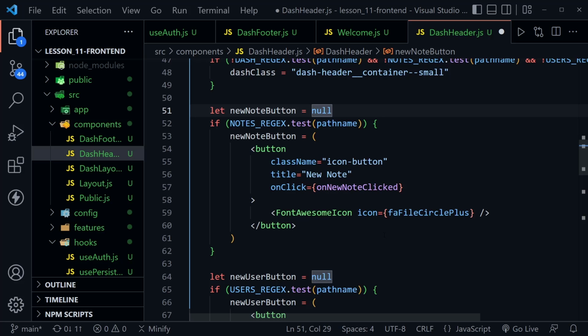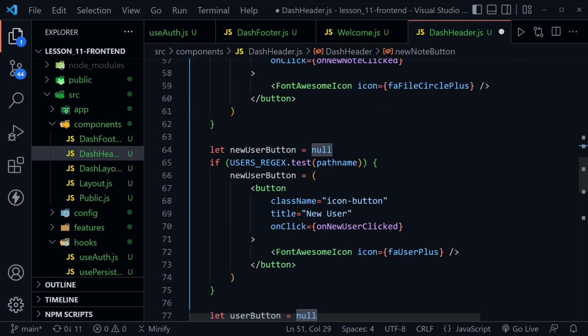And it really depends on the path. So here we're making sure that we are on the notes list essentially with this regex. And if that's the page we're on, then we'll include the new note button. Here we're doing the same for the users list, and then we're including the new user button.